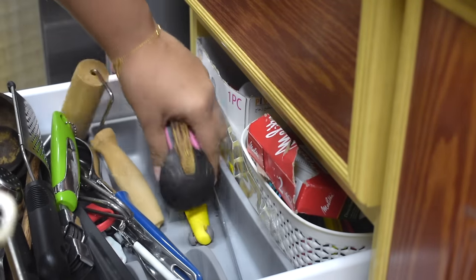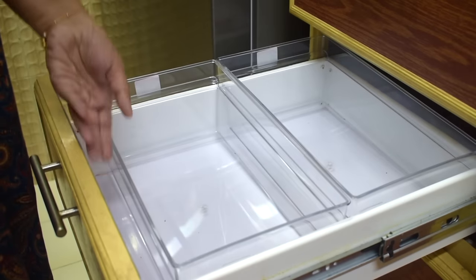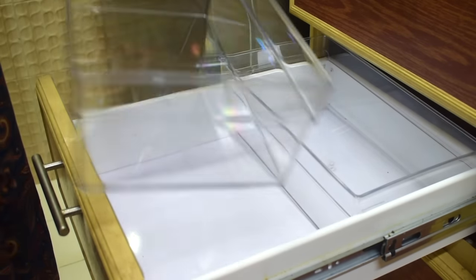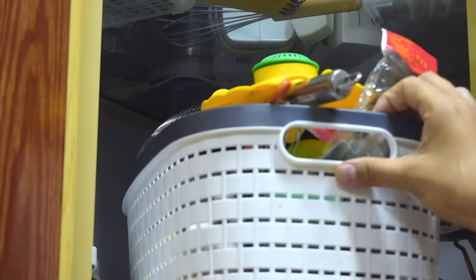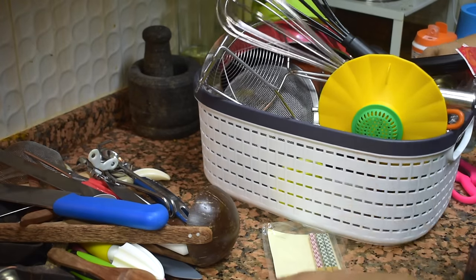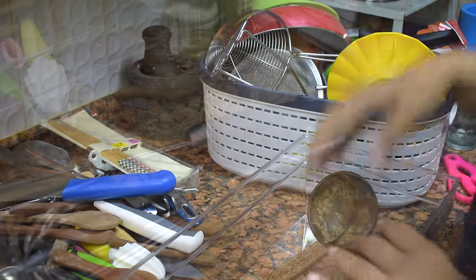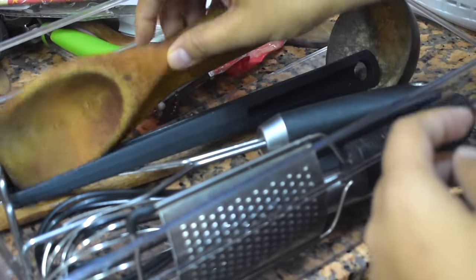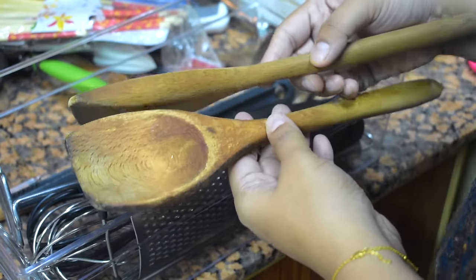Now this drawer was a mess and I had another basket with spatulas and some extras, so gave a quick organizing here. Had bought some basket organizers to give a neat look. I have two of the same spatulas and it was bought by mistake. I didn't know I had a similar one because it was in the basket that was looked into once in a while. So that's why I needed this to be in a place where my eyes would reach out.